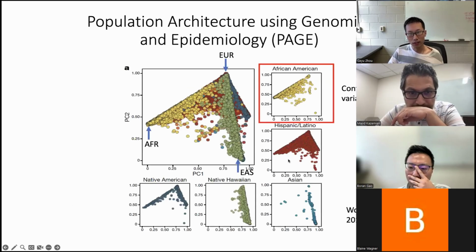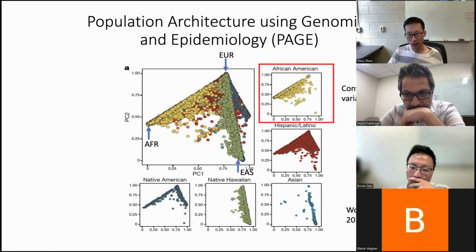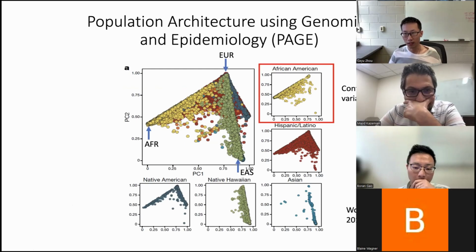A unique challenge of dealing with admixture, compared with populations such as European and East Asians, is that if we look at the PCA plot of the genotype, you can see there's continuous variation along the PCs. This typically means the local ancestry will vary hugely across different individuals. For example, some people may be 80% African and 20% European, and others may be 20% African and 80% European.